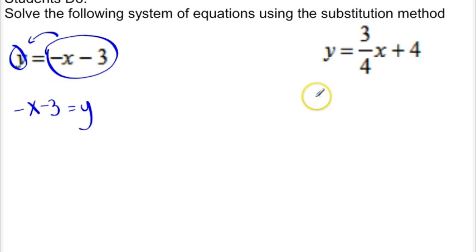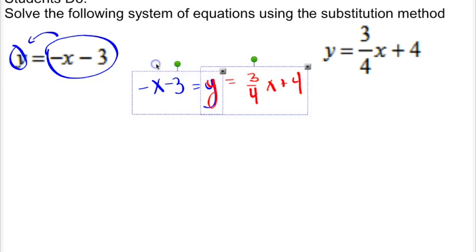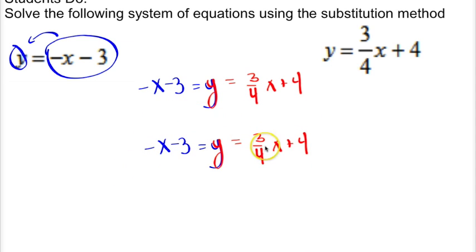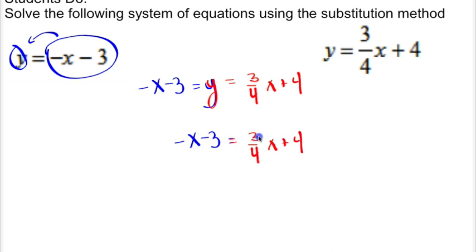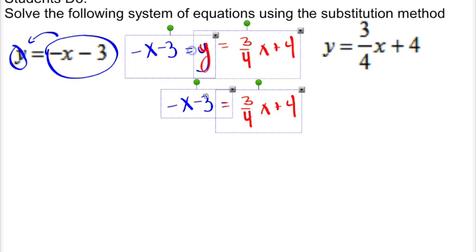Now this side over here is y equals 3/4 x plus 4. I just rewrote it. Now, let's see how these interact. This is equal to y. This is also equal to y. Now, what that means is I can basically get rid of the middle portion because they're all equal to each other. So I'm going to delete this middle section, and I'm going to make this section equal to that section. Now, all I have to do is solve for the last variable.